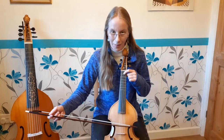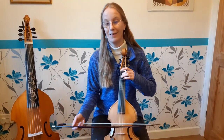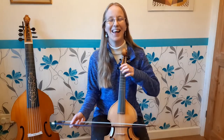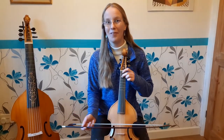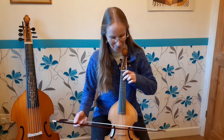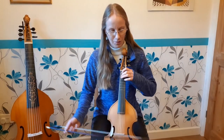D on that dotted crotchet F. Although actually, I don't think you should stop there, because there'd be this funny little tail left over at the end. I think you do need to play through right till the end. And I think my C is slightly flat. That's better.